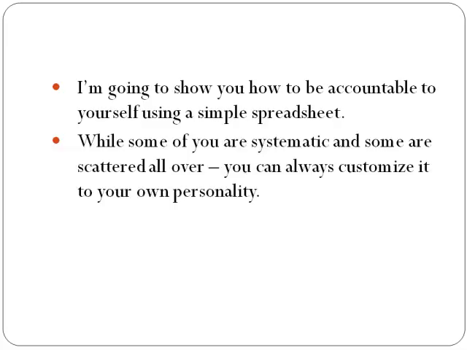Now, while some of you are systematic and some of you are scattered all over, you can always customize it to your own personality. What I mean by that is some of you will approach projects in a manner of, okay, I need to do this, then this, then this, so you like to-do lists. And then some of you hate to-do lists. Some of you will have your ideas splattered all over your desk. Whatever you choose to do, you can still use this accountability sheet to become self-accountable.